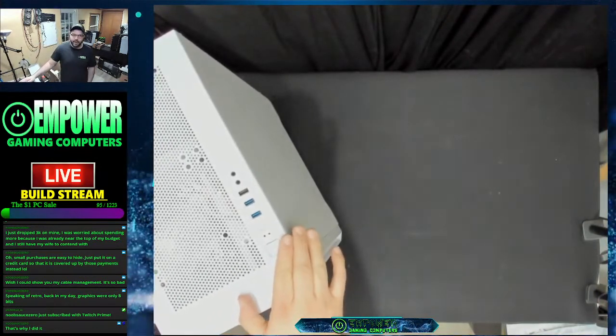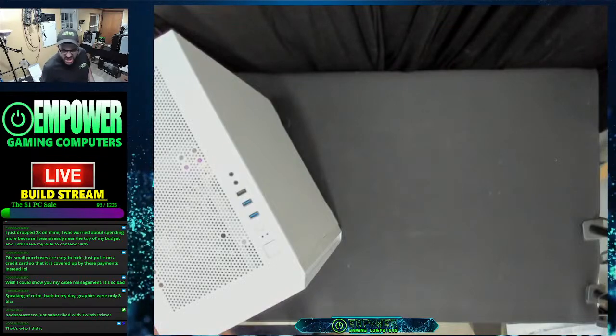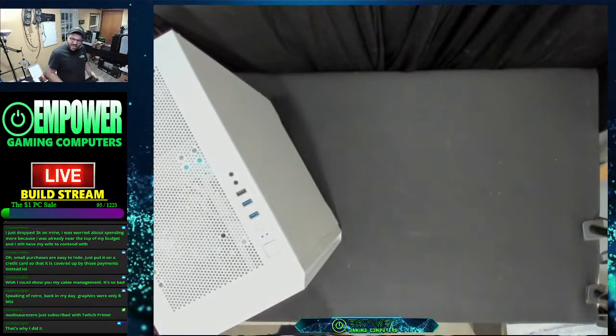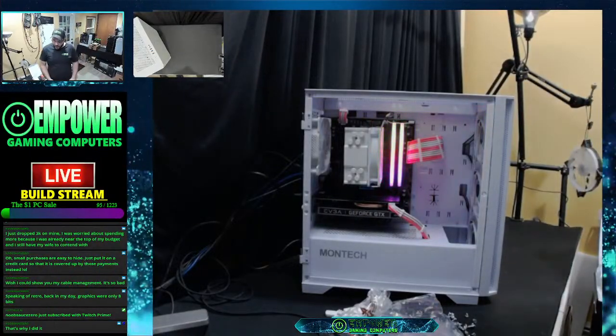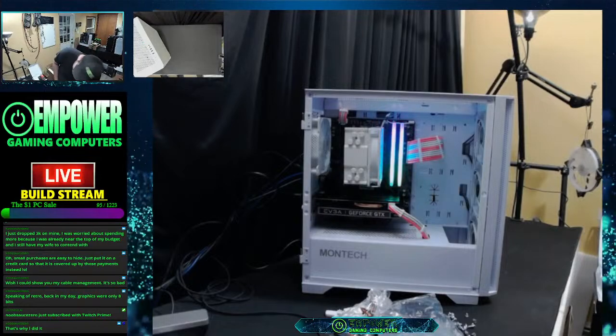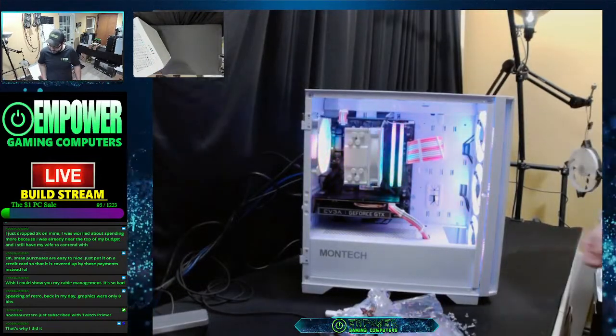Alright, here we go. Guess maybe we should change the camera view so you can actually see it. There we go. Y'all ready? Ooh, the light. The RAM's already lighting up. Ooh, giggity. Let's go.